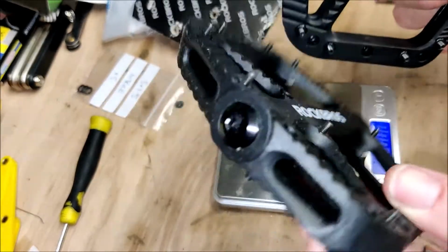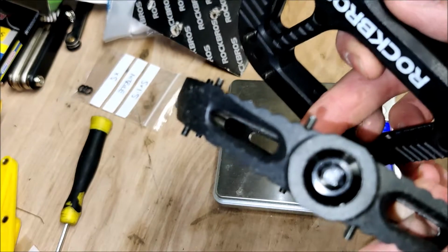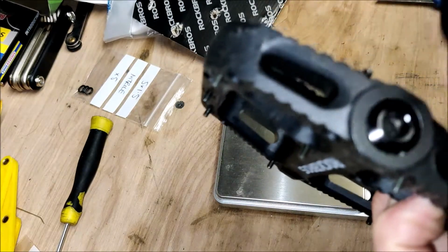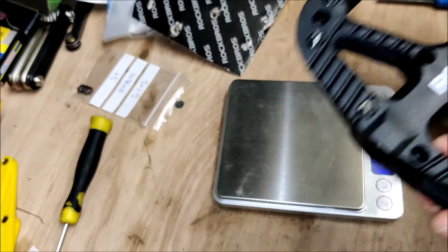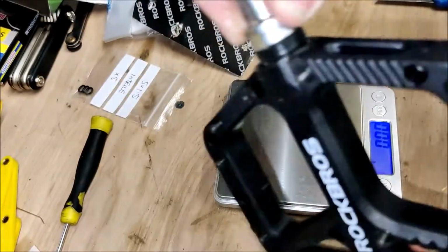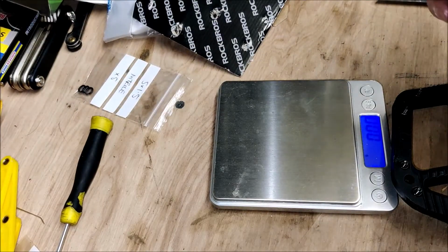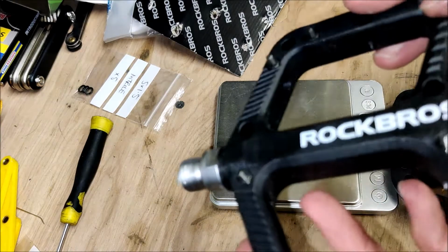So, don't look too bad. They come in a range of different colours. Looks like potentially they are serviceable. There's a cap on that end with a hex head. I'm sure if I undid that I could get into the heart of the bearings, whatever bearings I've got in there. But as I say, they both feel really nice, they're not notchy at all. And yeah, let's get them on the bike.